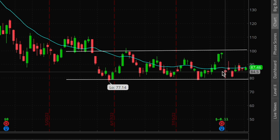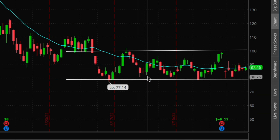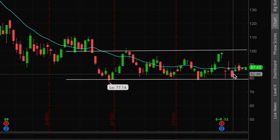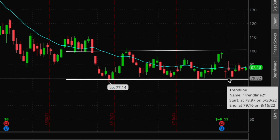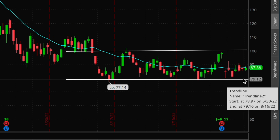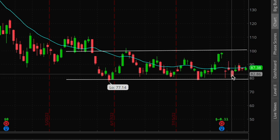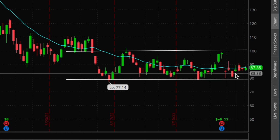And then for the stock's new support level at around $80 per share, it's pretty obvious there were many times where the stock got down to that price and it would not go lower, right? So at least for the time being, TWLO has always found buyers willing to buy the stock and bid the price back upwards at around $80 per share. So bottom line, at this price, TWLO for the time being is at a discount according to the broader market. And then at this price at around $100 per share, TWLO is too expensive. Now, of course, these lines can change depending on what happens with this company going forward.